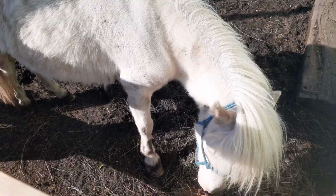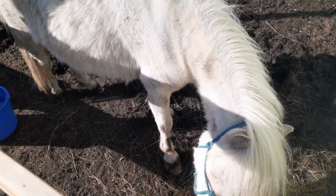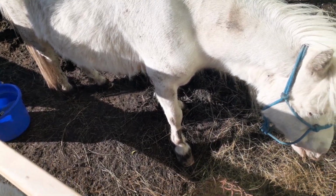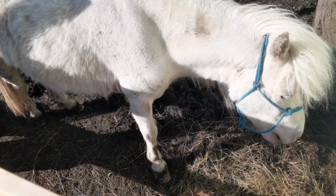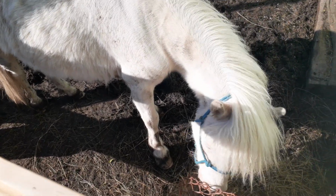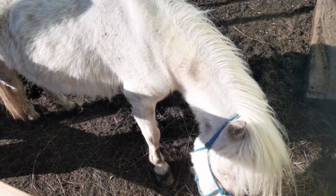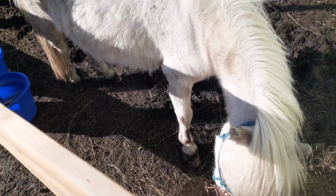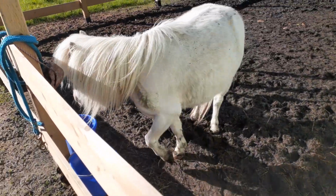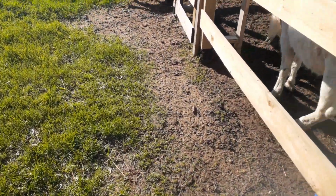You want to make sure your horse can see either over or through the stall so that he doesn't feel isolated, so he can see everyone else in the barn. A standard stall for a larger horse may not work out very well because the walls tend to be too high for a mini. So definitely you want to make sure your miniature horse can see out of that stall, whether you replace one of the walls with wire, whether you lower the walls so he can stick his head over. However you do it, you just want to make sure that your mini horse definitely can see where he is and can see everyone else.